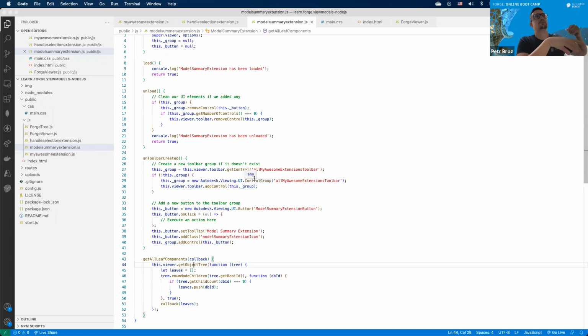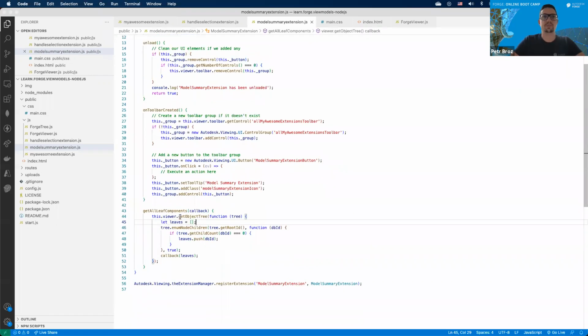It allows us to find out who are the children of a specific node, who is the parent of a specific node, who are all the geometries attached to a specific node or ID. All that information that is kept by the logical hierarchy structure, this tree object will help us query.